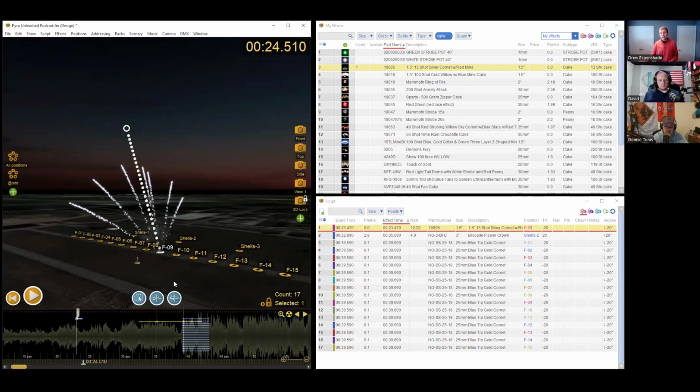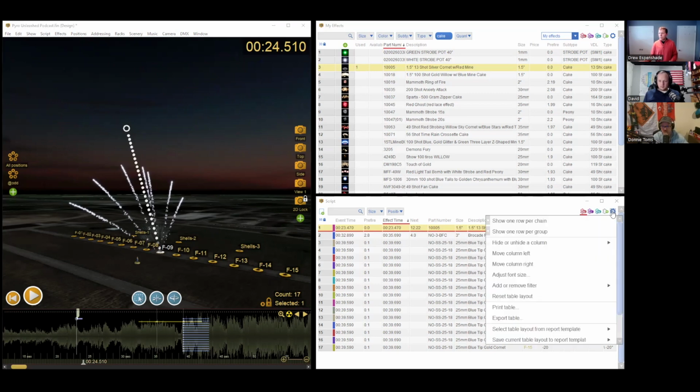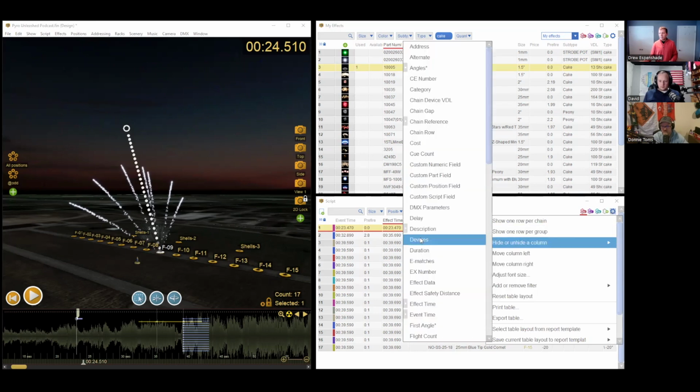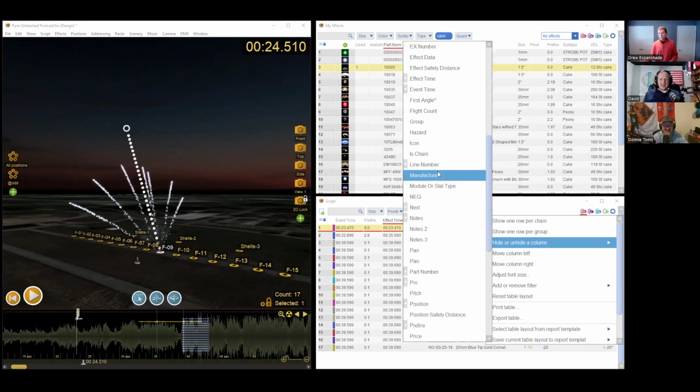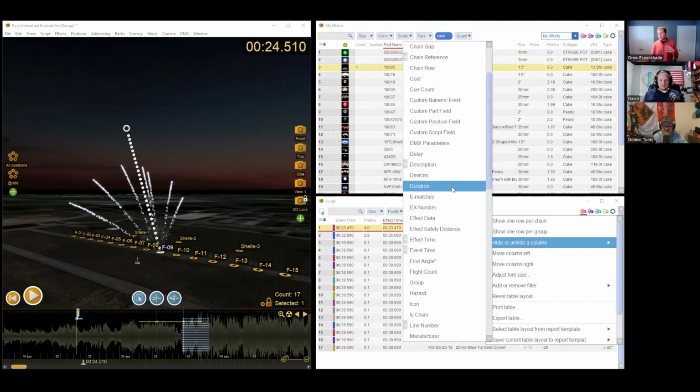In the case of angling cakes, though, there's this little annoyance today. To see the other angles, you can just go to the blue gear. We won't, at any point during our time together creating these videos, be able to talk about every single column in the script window, but there are lots of columns that have uses. So I just want to mention they're here, and you can explore what those are.